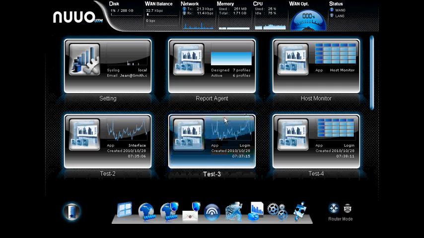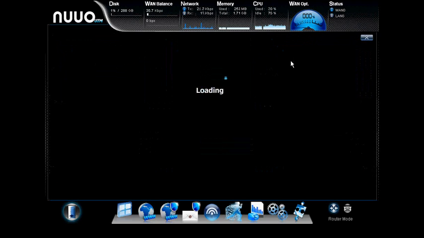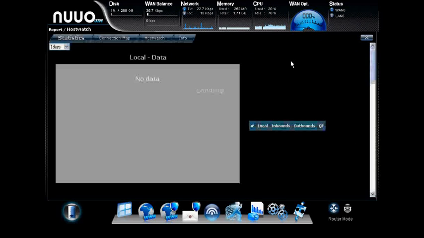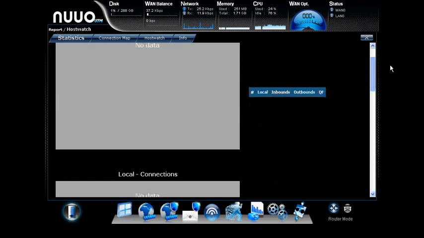Okay, and in host monitor, we have statistics, connection map and host watch. For statistics, you can see the local data and local connection displayed in histogram, but not right now.